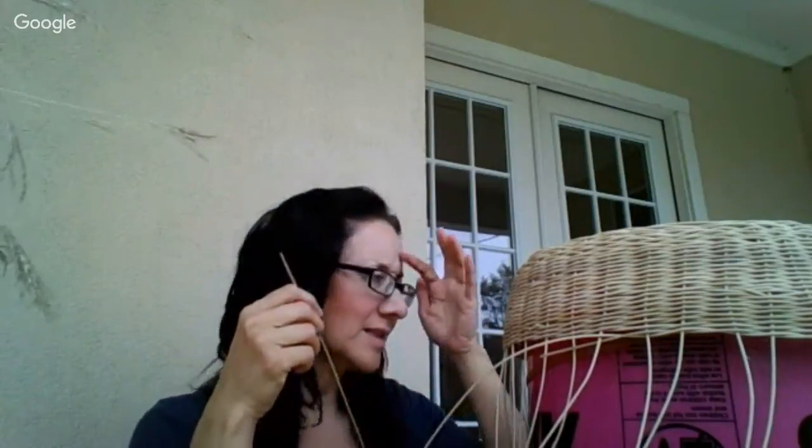There we go. Okay. So here's my basket. And I figured out this new weave that I didn't know before, but it's almost like my hands had to learn how to do it. I mean, like I had to sleep on it and I had to think about it. And then it finally came to me. Don't start with the 3-weave because I'm not ready for that yet.